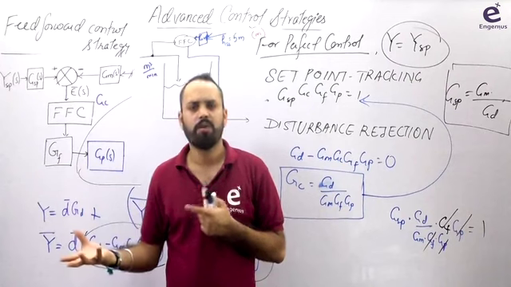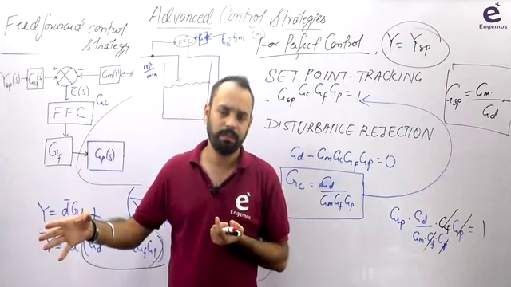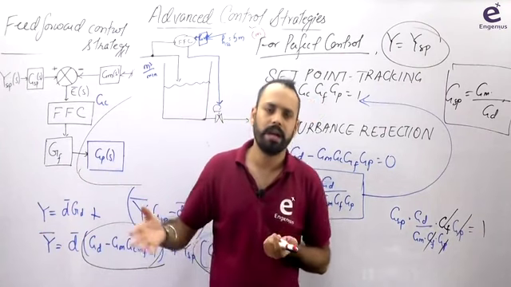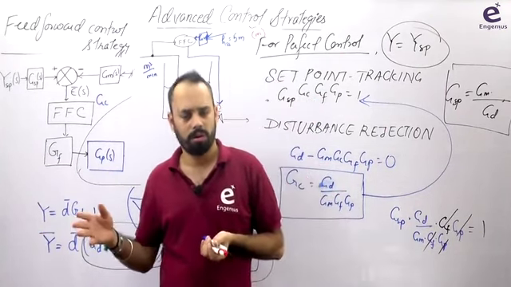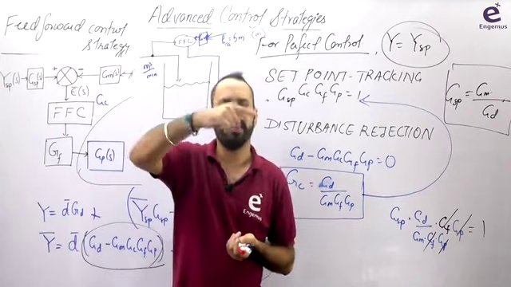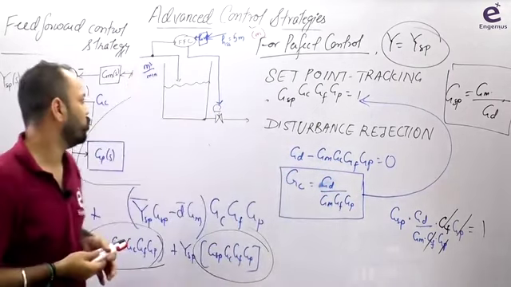Suppose the last tank is your control variable. So when the control variable gets deviated, before that, all the previous tanks will get deviated, and the problem will remain in the system for a long period of time. After that, this controller will take action. So in that case, feed forward control can be more beneficial, right?